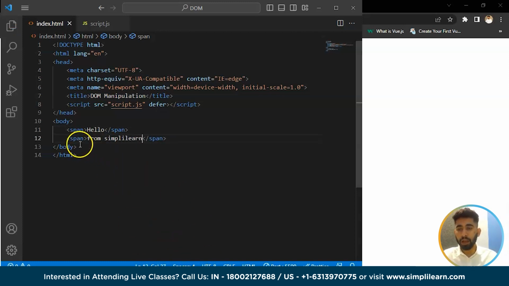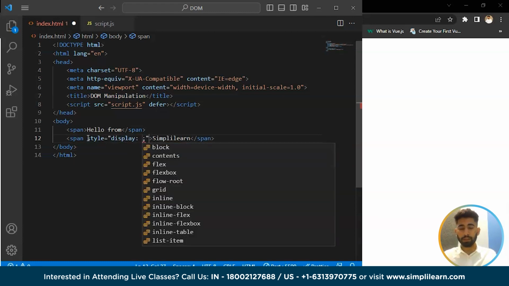Now we'll give some styling to the Simplilearn to modify element text. So here we'll write style, and inside the style I'm going to write display, and inside the display I'm going to write none.